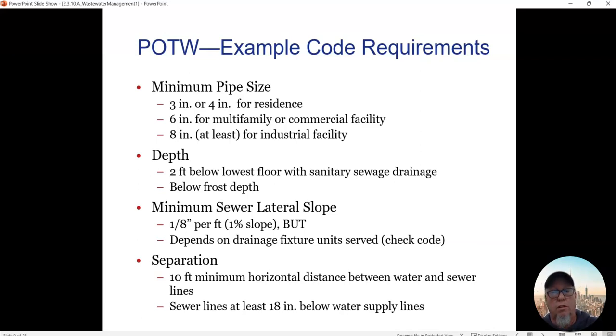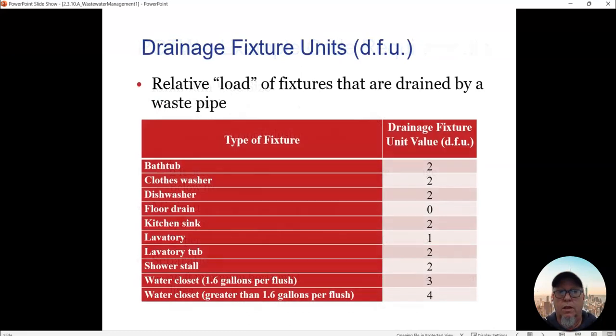So the sewer water line must be lower than the water servicing your house, and they have to be 10 feet apart from each other. One would be leaving the house, the other one would be coming into the house. You can't have them within 10 feet. They have to be 10 feet apart on the outside of your house.